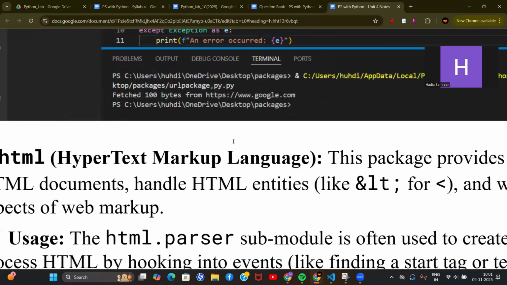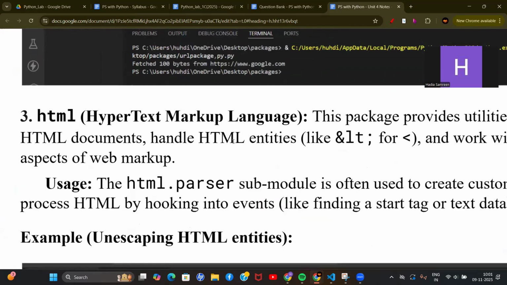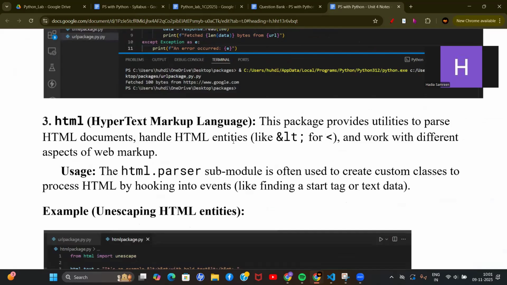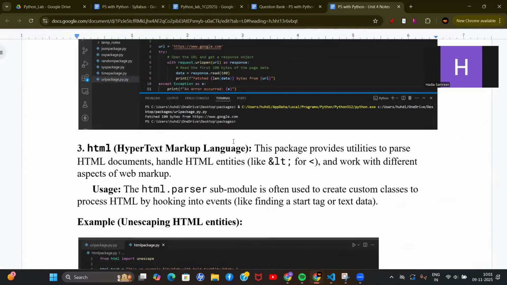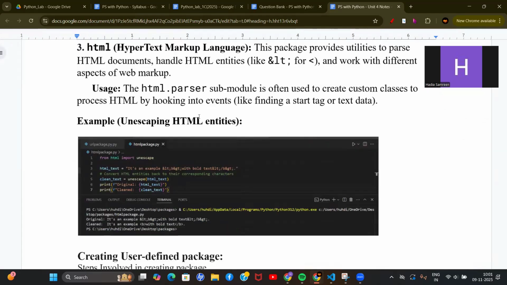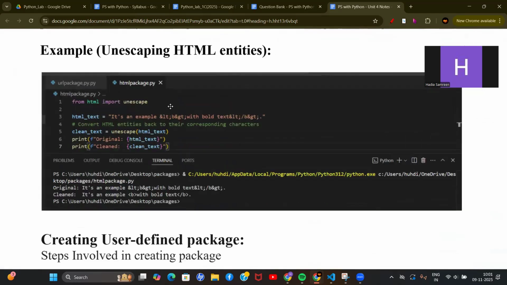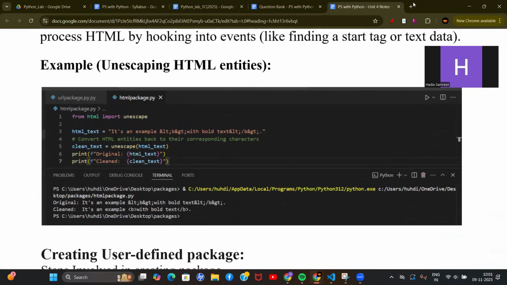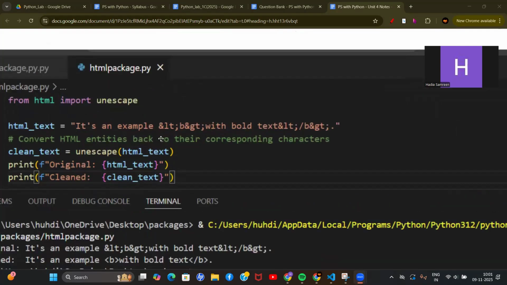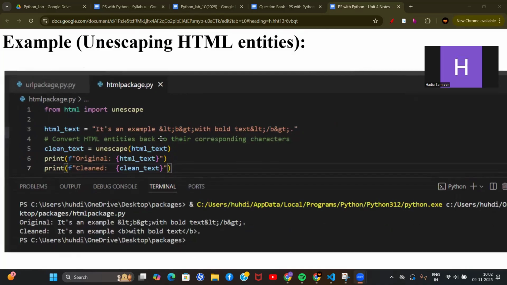So next one is about HTML, hypertext markup language. This also provides us the utilities to parse HTML documents, like how to handle it and how to work with different web markups. So, for example, you can see we are trying to convert HTML entities to their corresponding characters.